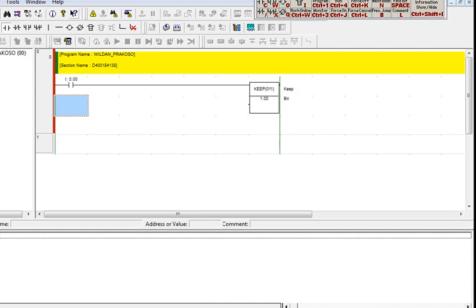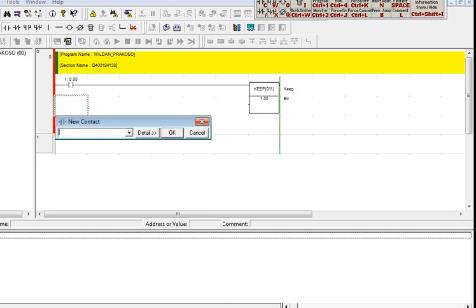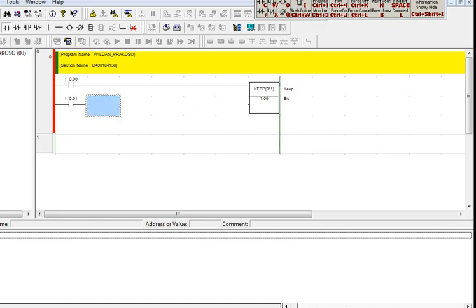After that we need to build also the second contact as a reset. This one is 0 1. We put this and then we connect it.